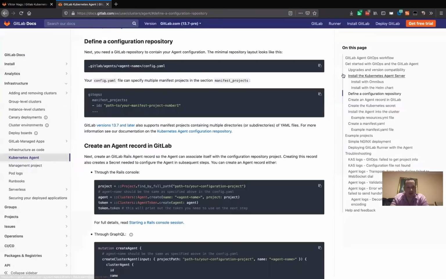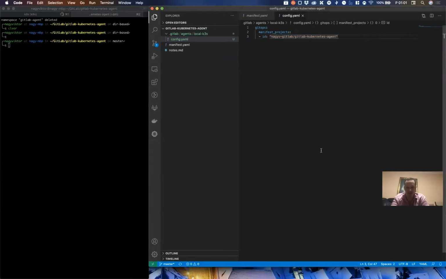Okay, let's get back to documentation. Now, the next step is to register the agent with GitLab. In return, I will receive a token that the agent will use to authenticate itself with GitLab. Here, I'm going to use a tool, an npx script that is not available in our documentation. I'm going to open a terminal now and run that npx command that I have somewhere around here.